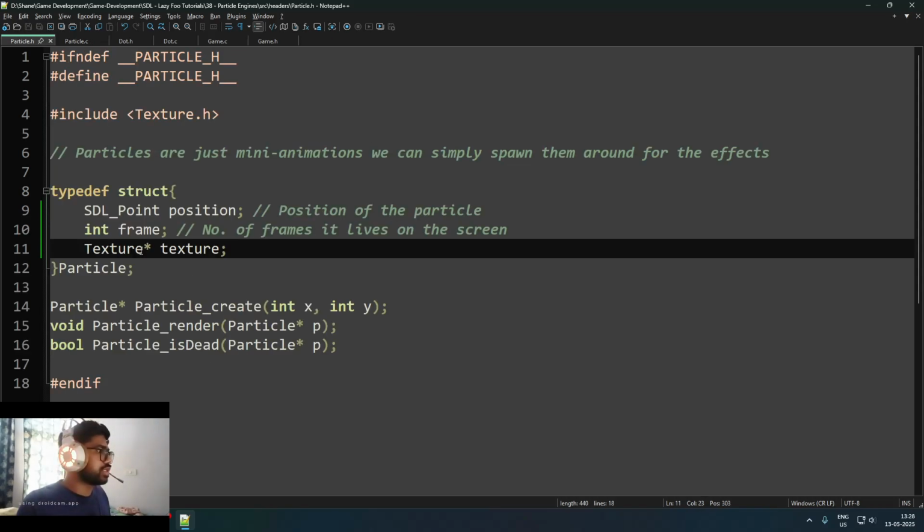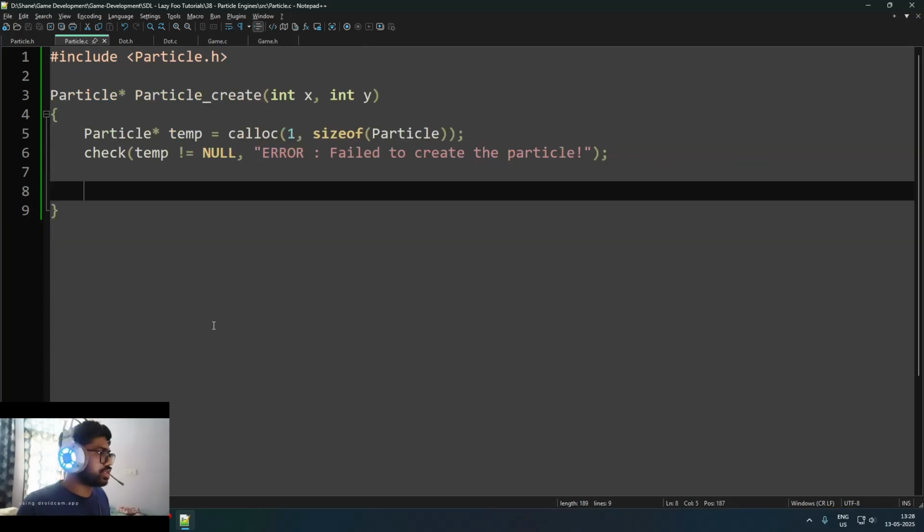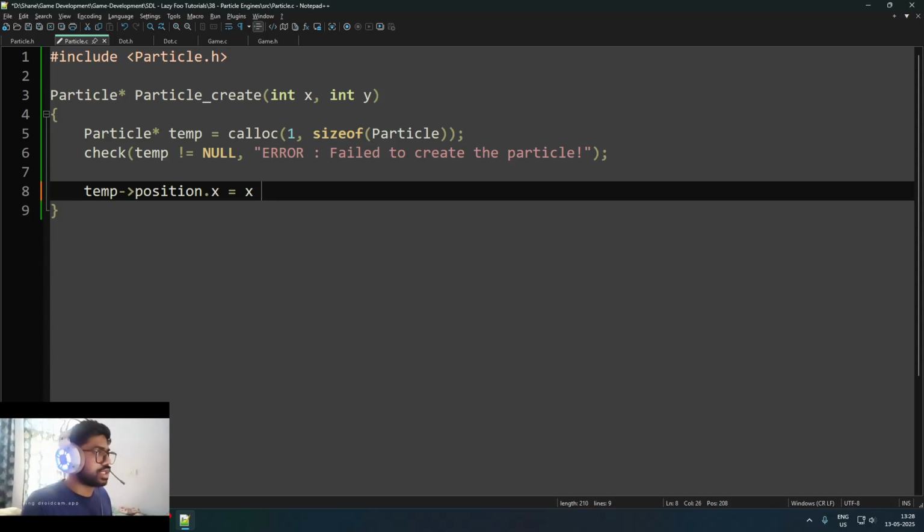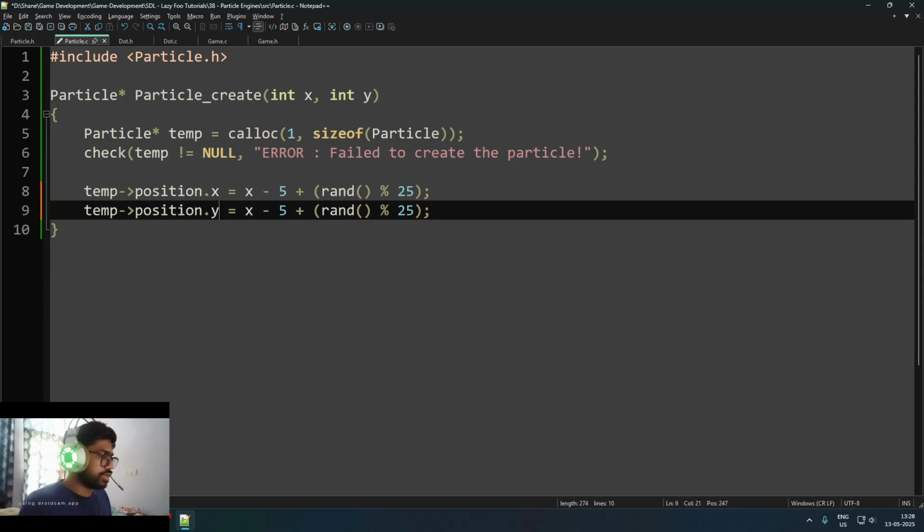Then we initialize its position. Sorry, construct position dot x equals whatever x plus, I think, some offset -5. Okay, plus RAM, and we mod it with 25. We do the same for y.